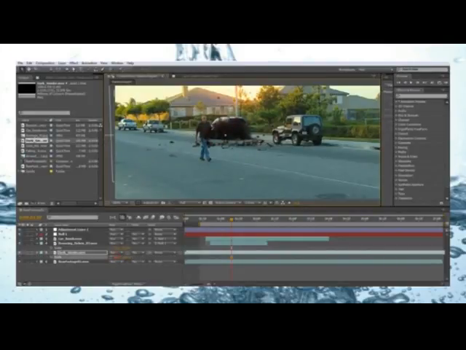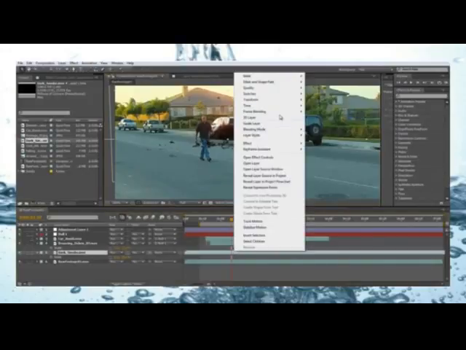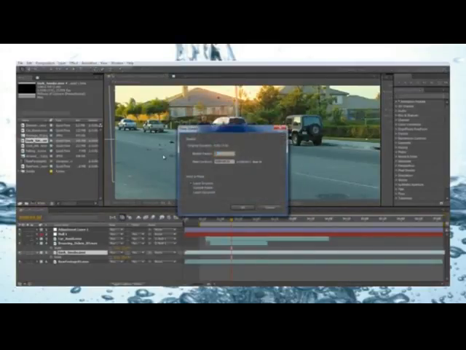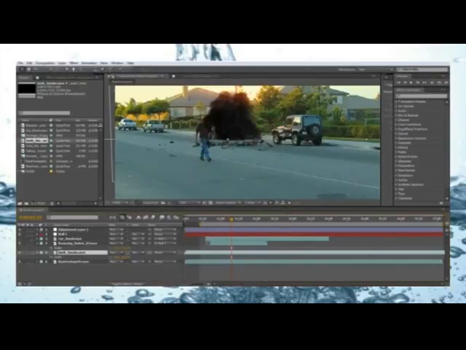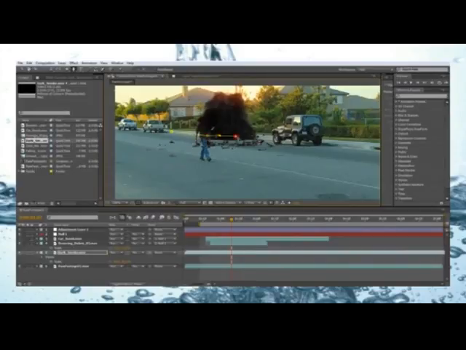Scale this down a bit. And definitely want to speed this up. So time stretch 50. And that'll give it a little more realism. And just take your mask tool and draw a quick mask around there.